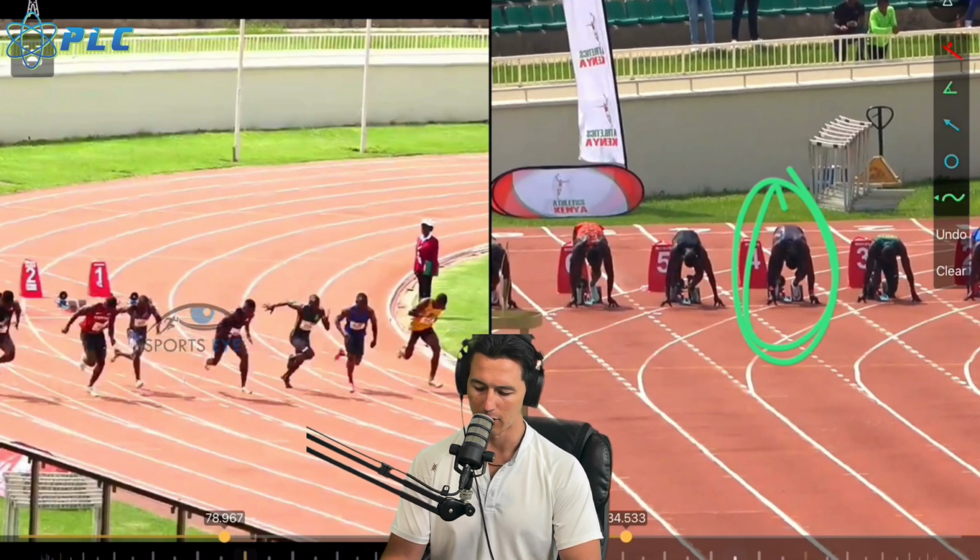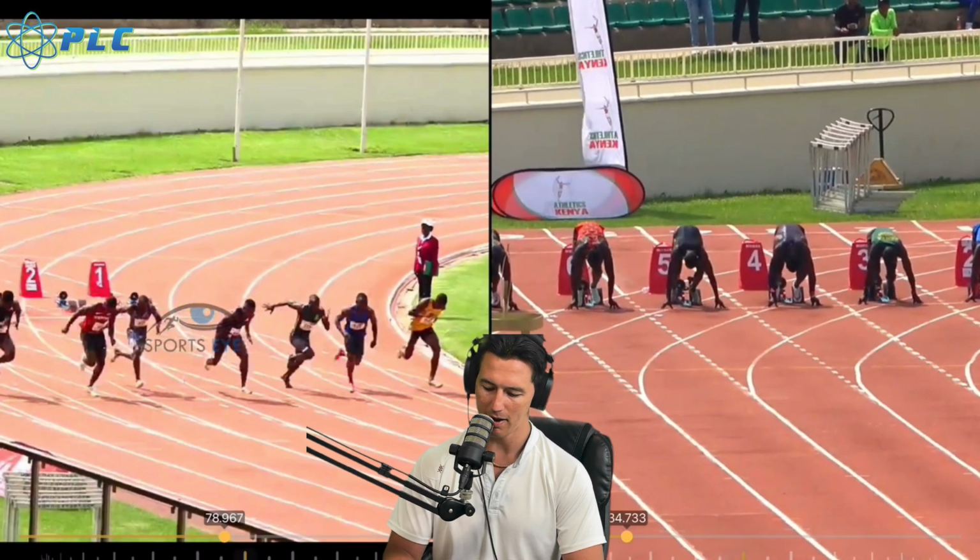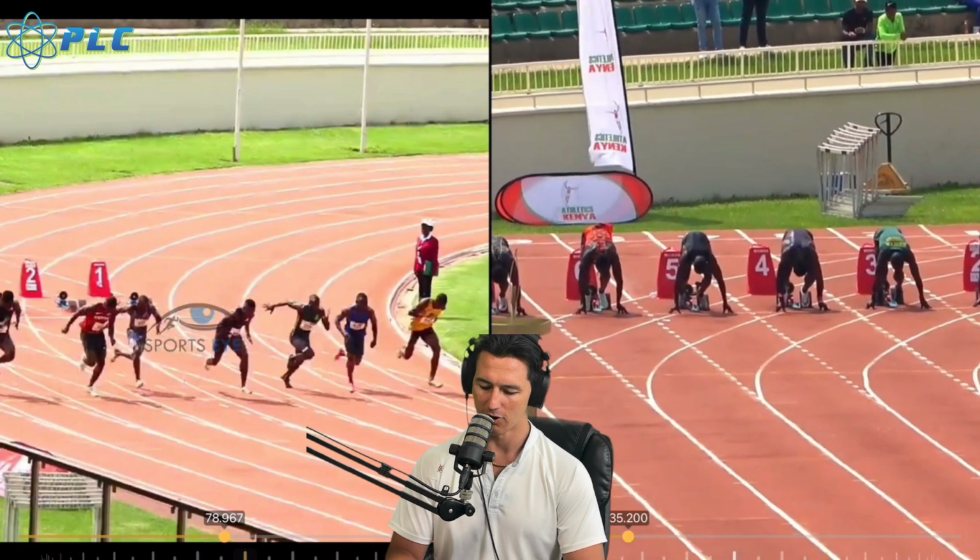It's going to be just on Ferdinand Omanyala, and when we first look at how he's getting set up here, we can see his hands are fairly narrow. When you consider Ben Johnson, who is super wide with his hands, you could see how close together, and even some of the other athletes here and where their hand positions are. Not necessarily saying it's a bad thing, just something that stands out in terms of how he's getting set up.